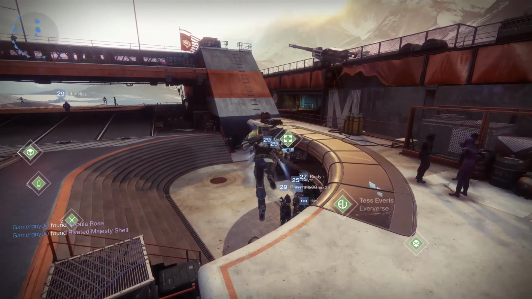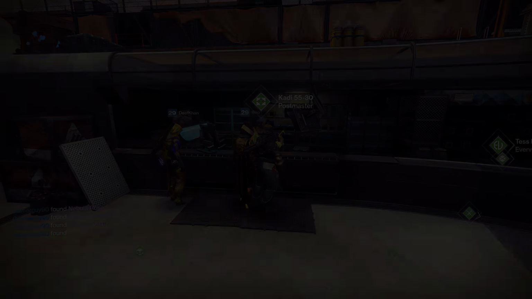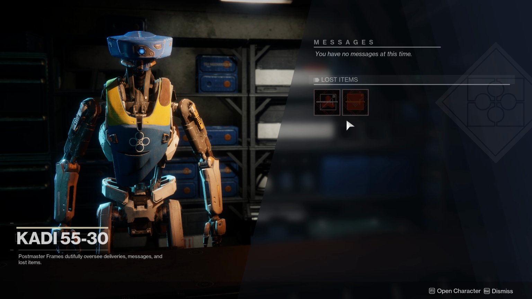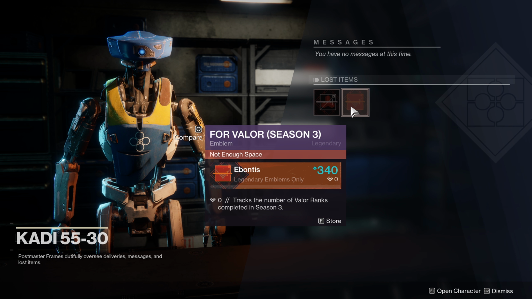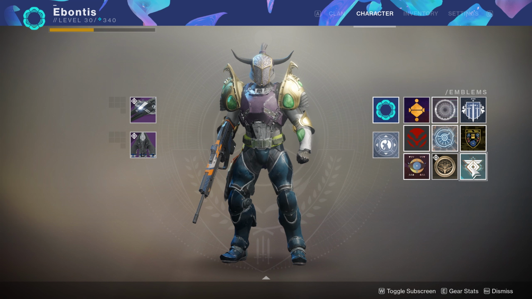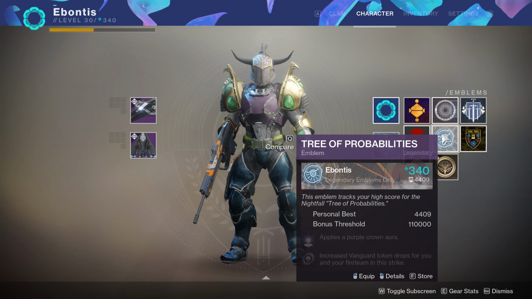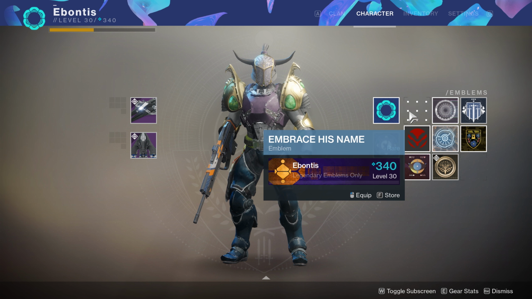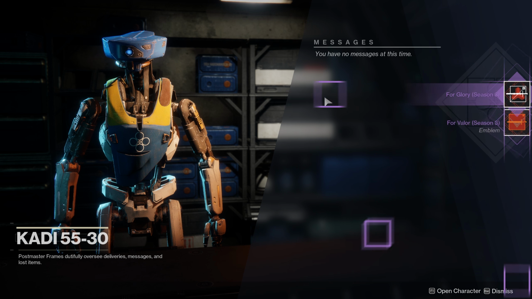So, running back over here, looking for anything? We have the Postmaster with my ornaments. First we have Valor, because we're going to talk about that first. Hold that thought. Apparently, I have to go get rid of a couple of ornaments, like my new fancy blue one. Bye. And, oh, I don't know. That one's fine too. So let's pick these up so we can talk about them.